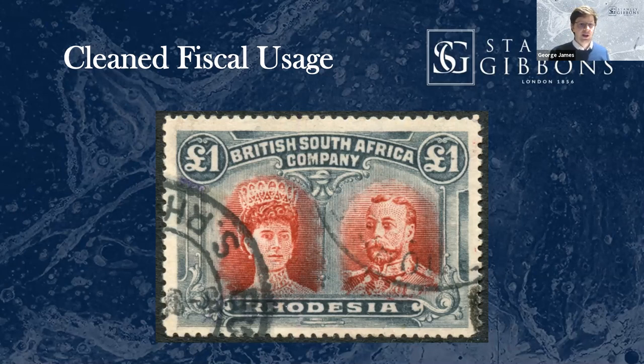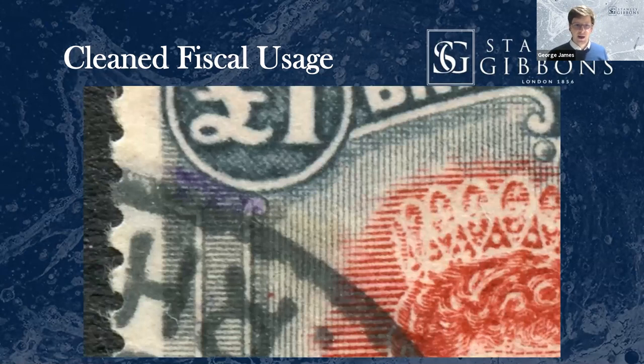Have a look before I change over: there's between underneath the left value tablet of the pound a trace of that purple ink where they tried to cover up with a postmark and then missed. If you follow that purple line diagonally down to the right toward the crown of the queen, you can see a little brownish-yellow remainder. That is a consistent theme across stamps that have had ink cancellations removed — it leaves this brown residue. The darker and more dense the design of the stamp, the more difficult it is to see. But this is almost always visible under ultraviolet light. Any good stamp accessory shop, or even print shops, can sell ultraviolet lights — and when you put stamps like this under ultraviolet light, they're very, very visible. It's frankly the best way to spot them.